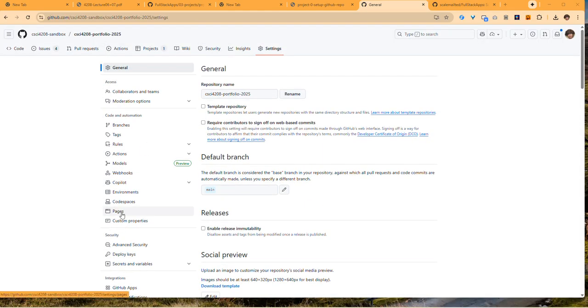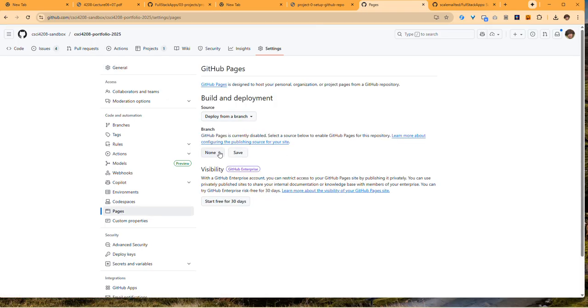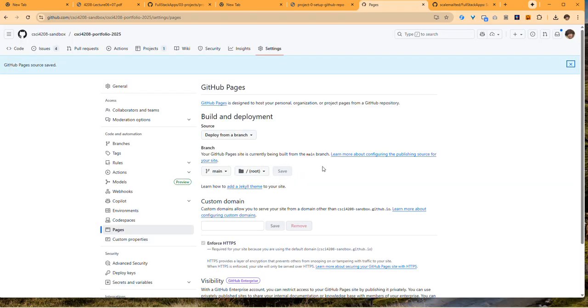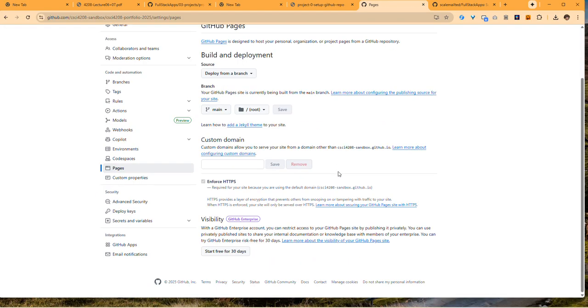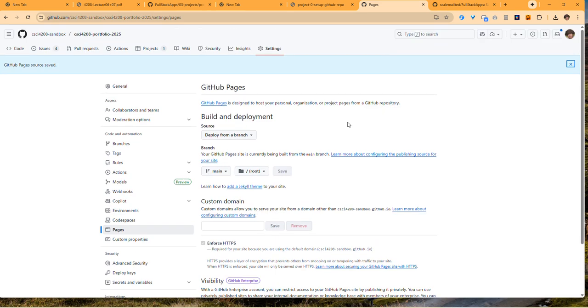So inside this menu option here, we're going to click on that. And it defaults to none, so we're going to make the main branch the deployment directory of our GitHub Pages. So then we will save this.